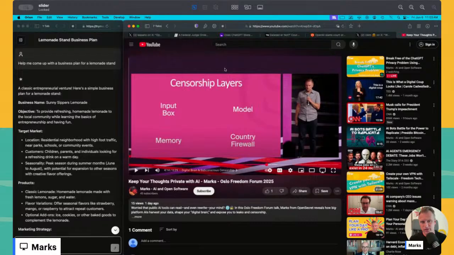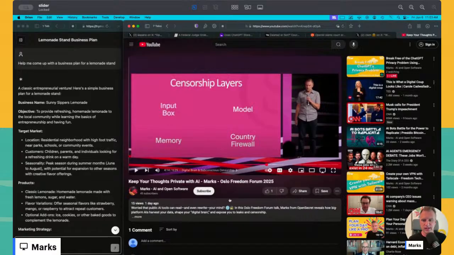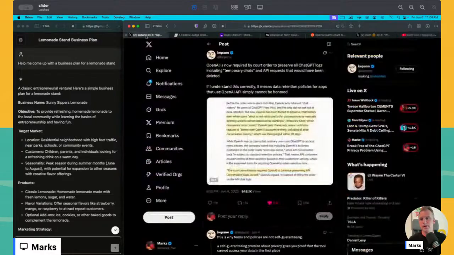I call this subconscious censorship because they want us to be dependent on them as a digital brain, and then they are going to be the keepers of what our brain has inside of it. So just want that to sink in for a second, because that is where this whole thing starts to come into play. So I would recommend you go check that out. I think my talk will actually be published on the Oslo Freedom Forum channel as well. They're starting to chop those up, but I went ahead and chopped it up myself because I wanted to get it out there as well.